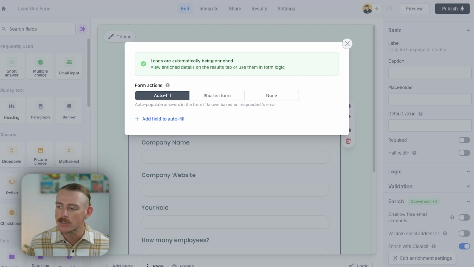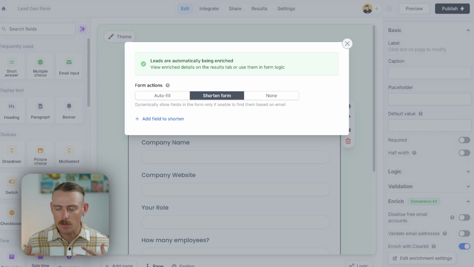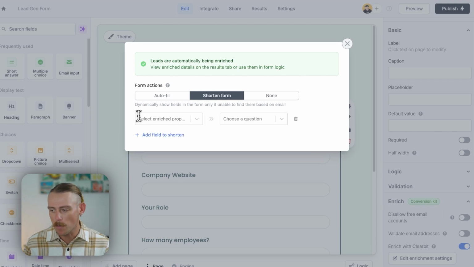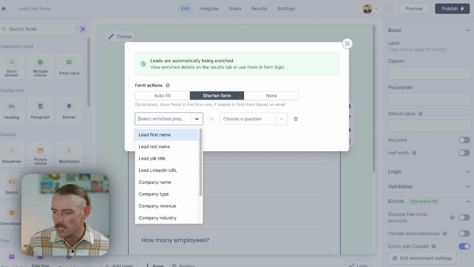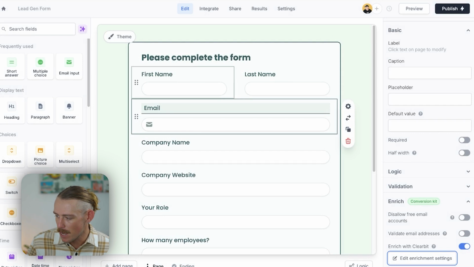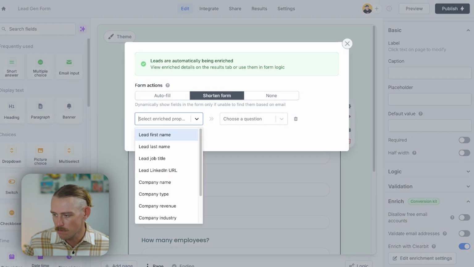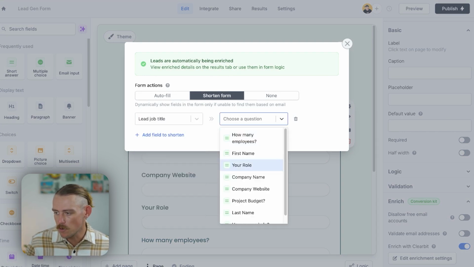Or what I like to do is to shorten the form so that the user doesn't have this overwhelming feeling seeing a whole bunch of questions when they just quickly want someone to reach out to them. So I'll select shorten form. Then we're going to select what fields we're populating with what data. So we've got lead first name. Now we could select this, but because I've got the name field there before email, I'm going to leave those and let the submitter complete them. Lead job title, that'll be pulled through, and I want to populate your role.